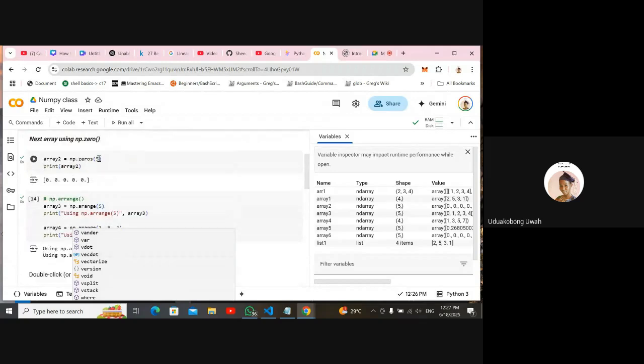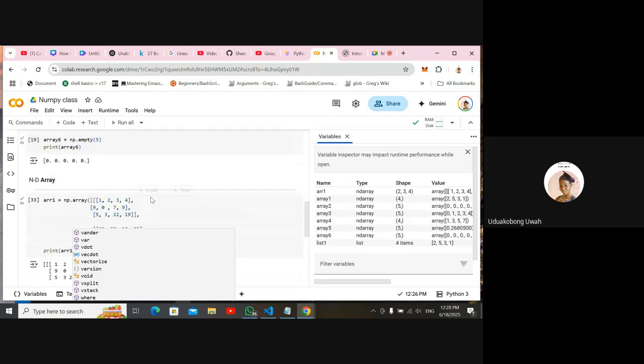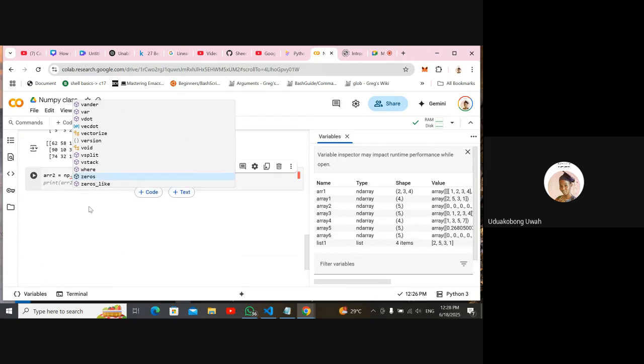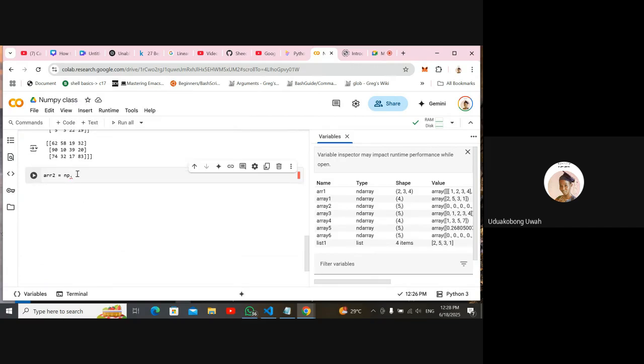See, we have only 1, but I want to work on 2-dimensional arrays, so let me use 2 like this. np dot zeros.